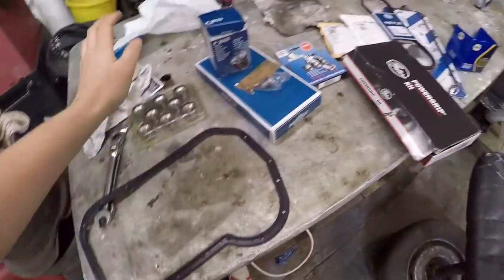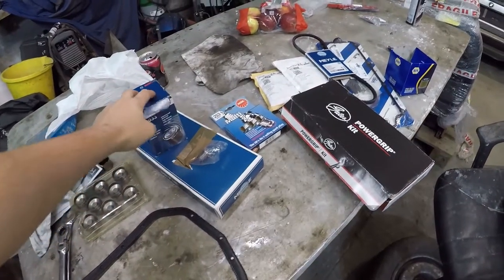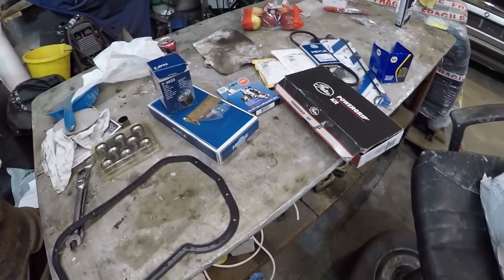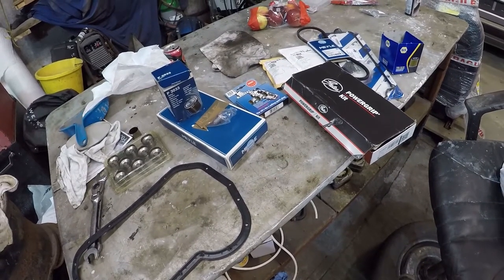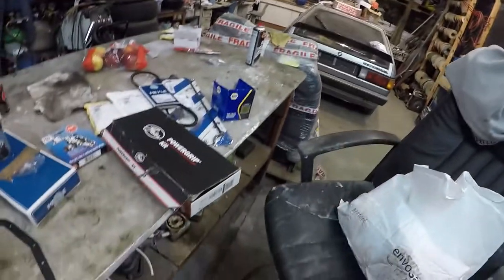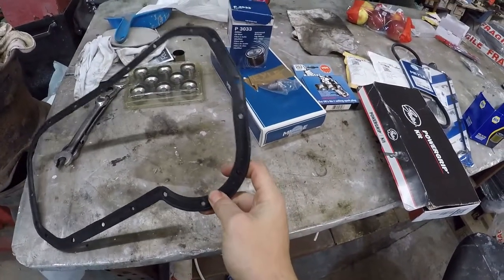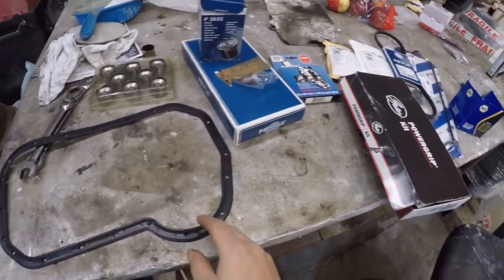We've now got the hydraulic lifters and some service bits. Typically I am waiting on still a ton of parts, funnily enough all to be delivered by Hermes for the last week, so they ain't coming any time soon - they're probably in a hedge somewhere. Luckily I've got some oil on the shelf so not a problem. We've got an upgraded rubber bottom end gasket - we've got the VW rubber one.